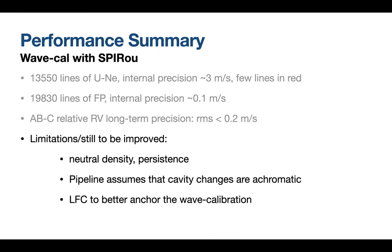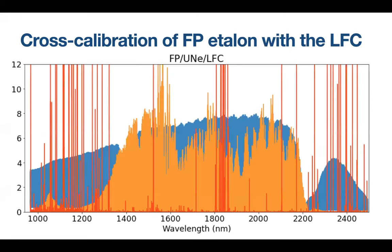And finally, what we plan to do in the future but has not been implemented in the pipeline yet is to have the LFC to anchor the wavelength solution better. So this is how our spectra will look like, with all the lines, much more lines available, especially in the J and H bands, where these chromatic changes are the most visible. We will be able to calibrate them better with the LFC. So I think that's what I got for you. Thank you.